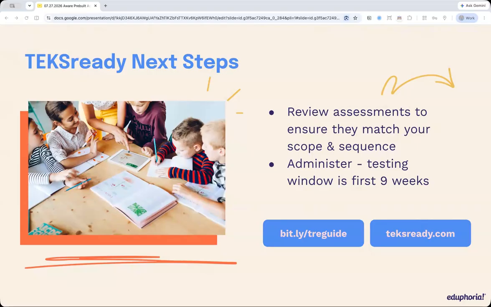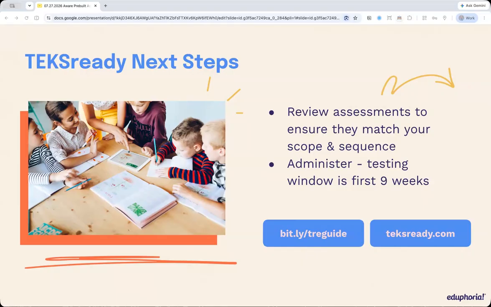Especially if you've put that district-created assessment on your TIA application, even if you're using our tests, you can absolutely modify them. And I want to reiterate the same thing with the extended constructed response or short constructed response items. If that's not something that you have a plan for reviewing, you're going to want to modify that assessment.